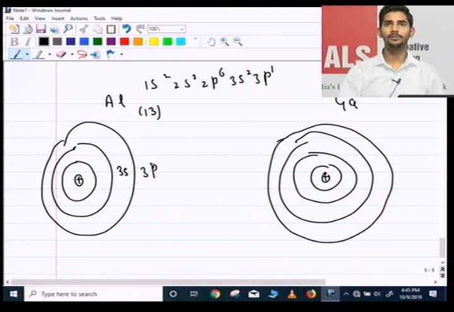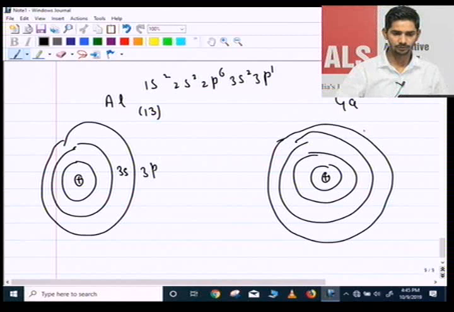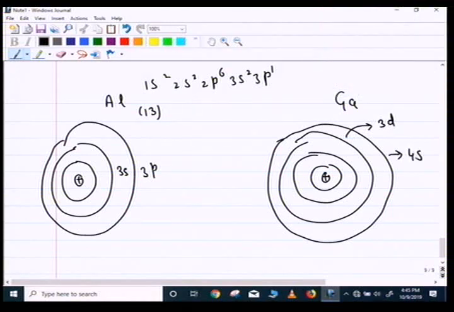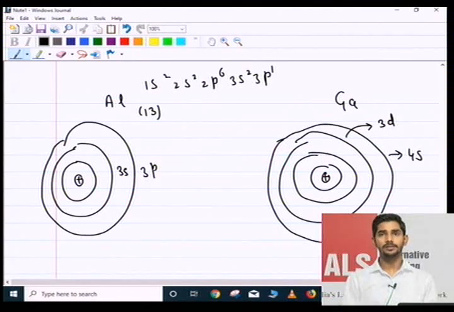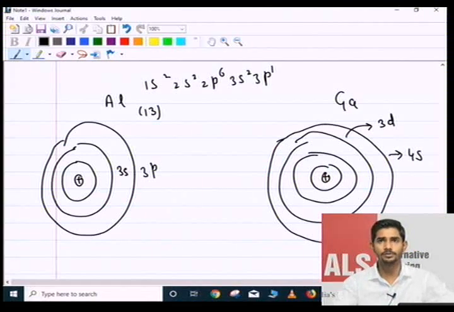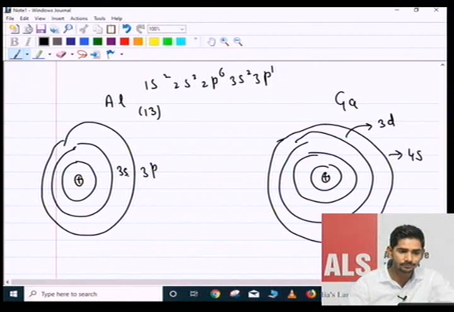Okay, if you talk about the gallium, you can write its configuration. You will find out that the inner orbital is 3d. If I talk about gallium, inner orbital is 3d and outer orbital is 4s. Okay, now when you compare gallium with the aluminum, guys, if you talk about the nuclear force, which is not very different from each other. Okay, they are quite similar, we can say. Okay, the net nuclear force is quite similar if I talk about in terms of the values. Okay, now the point comes, the inner orbital in case of aluminum is what? 3s. I think so I have discussed about the shielding or the screening effect.